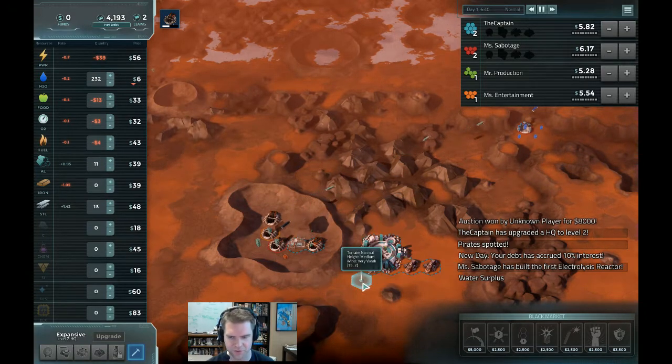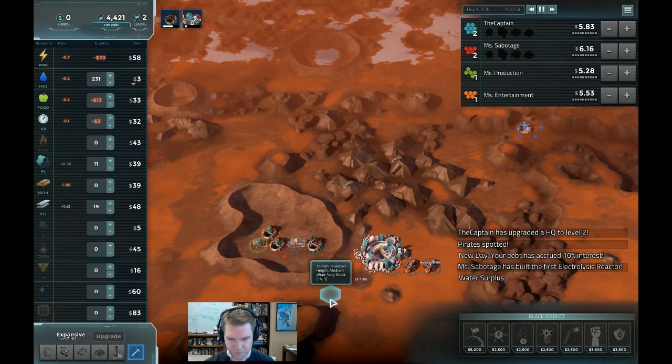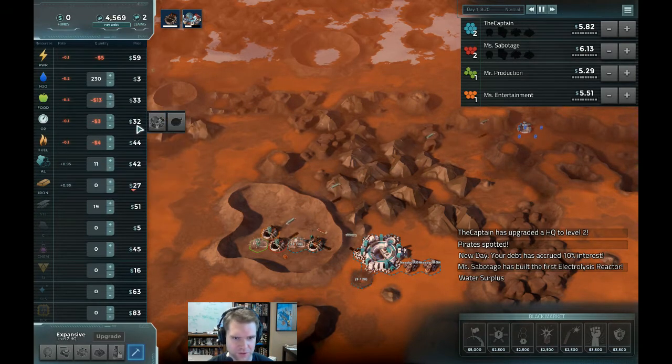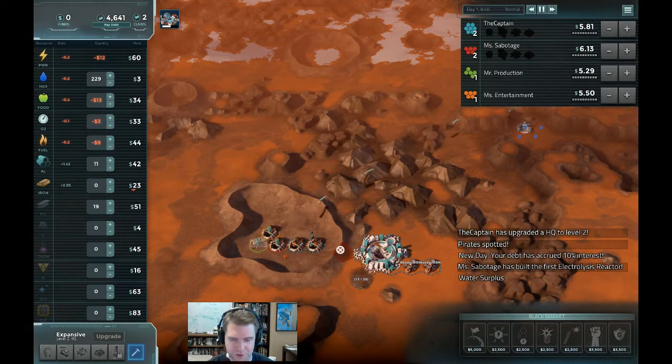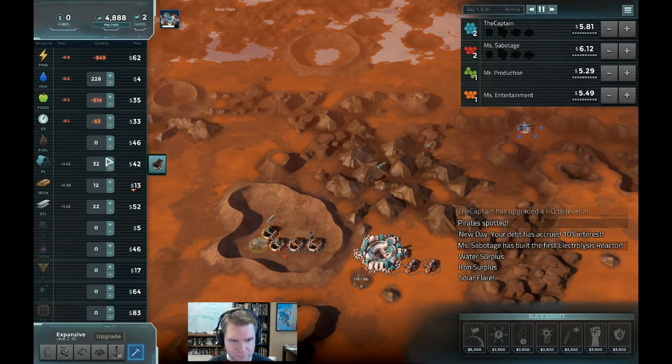What a reactor does is turn water into oxygen and fuel. You're basically splitting water into hydrogen and oxygen. And since water is $3 and oxygen and fuel are $32 and $44, that's a very good conversion right now. I can just buy water directly from the market and manufacture that stuff.